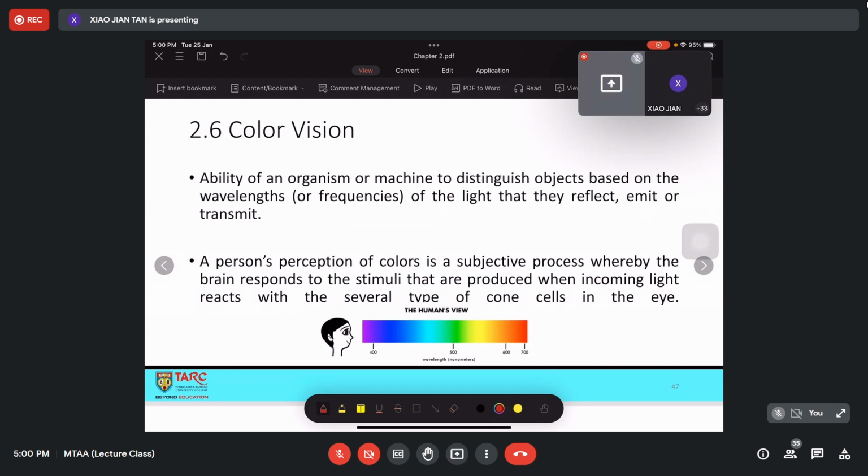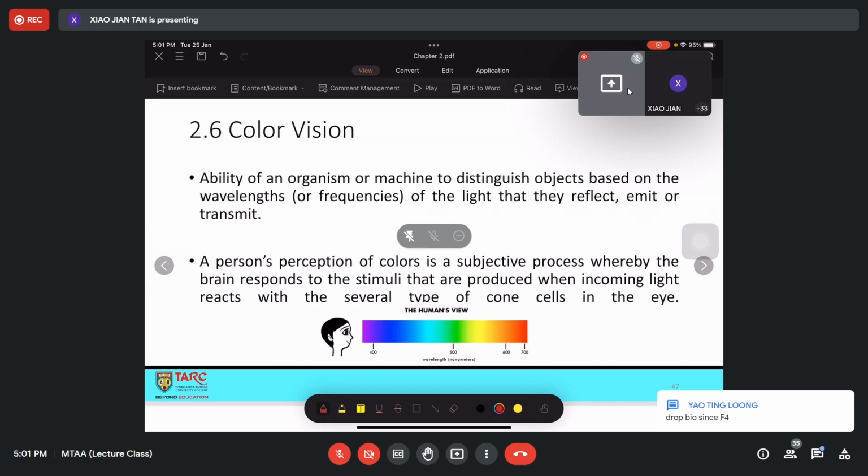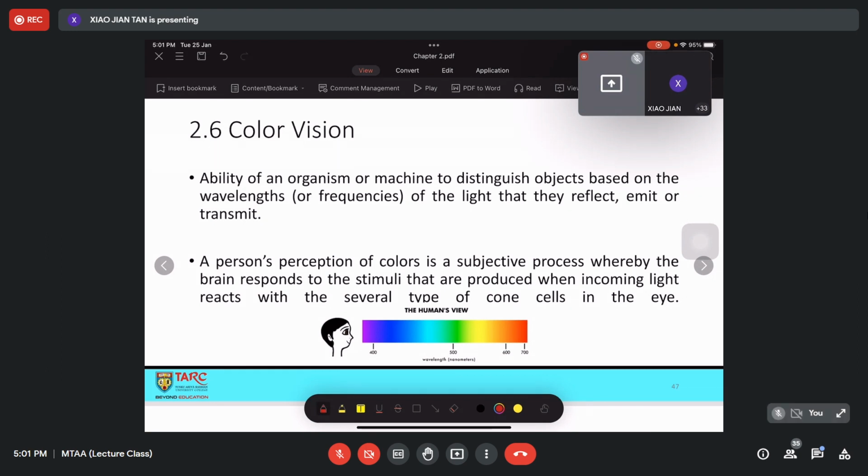Can I know how many of you took biology in Form 6 or maybe in Form 5? Anyone? Okay. All right, Form 5. Good. Because I found that many engineering students did not study biology. I think most of you studied physics and chemistry, right? But in Form 5, can you all drop biology? Possible? Okay.